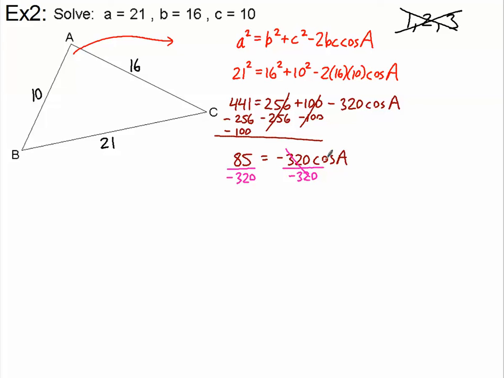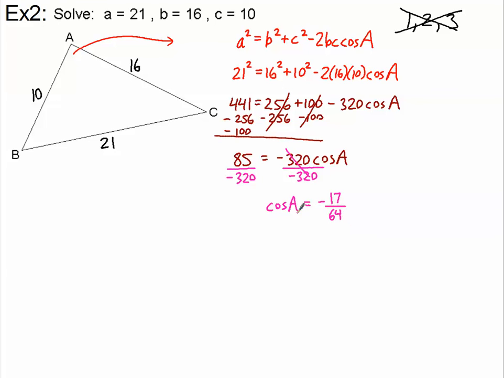And I'm going to use my symmetric property if you don't mind. I'm going to have the cosine of A come first. And this is equal to 85 divided by negative 320, which reduces to 17 over 85. Not that you have to reduce it. The calculator will deal with either one of these fractions. That's fine. And of course I'm incorrect. That is not 17 over 85. It is 17 over 64. Makes a little bit more sense.